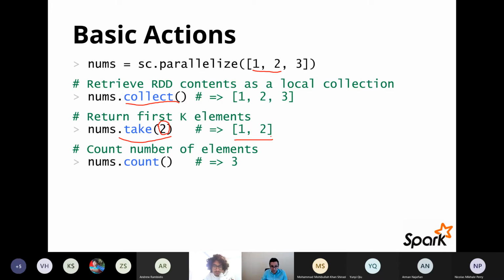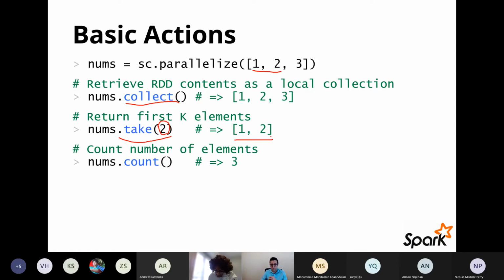Another very useful action is count. Sometimes you don't care about the content of the RDD, but rather you want to see how many elements you have in your RDD, either for debugging purposes, or that can be the result. That's all you care about: how many elements are in the RDD. Then do not use collect or take.